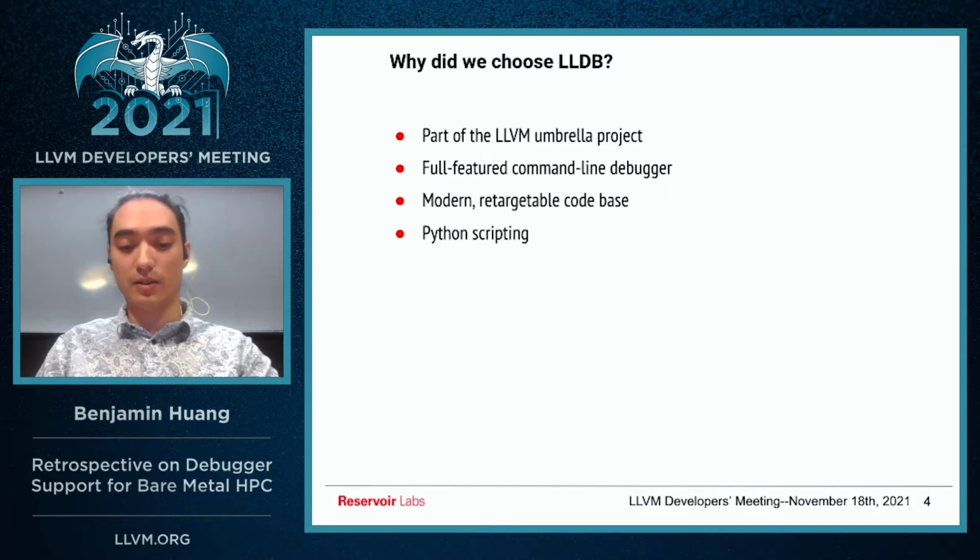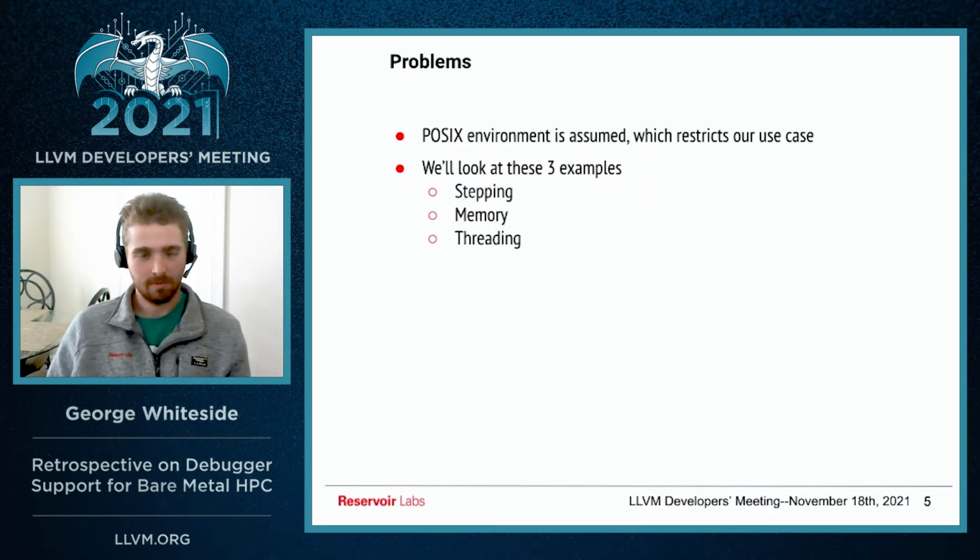And additionally, another big advantage for us was that our users are super users. They really know the architecture. They know exactly how the architecture works, and because of that, they really want to take our tools and extend them. So Python scripting is a huge boon for our users. It allows them to really get the best out of our tools. However, once we started getting into this work, we encountered some difficulties.